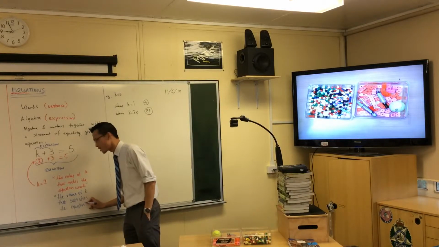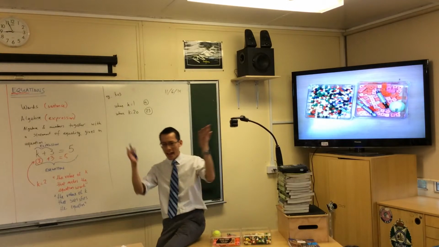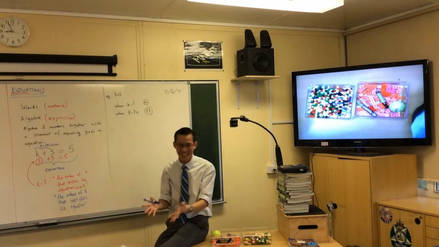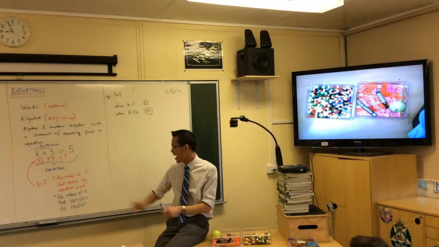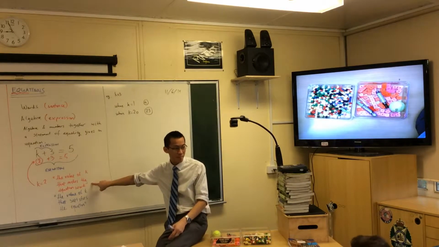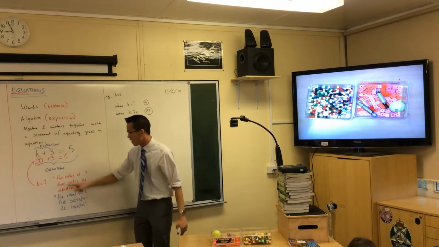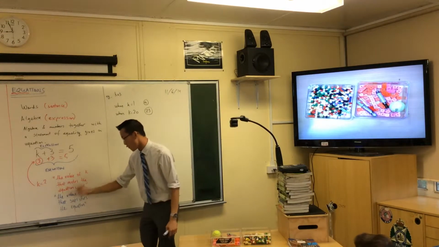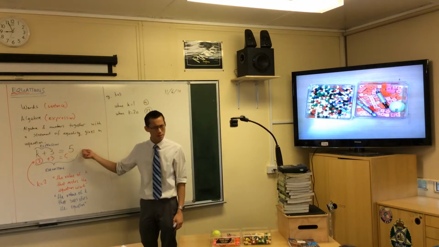What does the word satisfy mean? When do we tend to use it? Yeah, Jasmine. Makes you happy. Yeah, it's like, I'm satisfied. This is good. This is nice. I'm pleased with this. It works, right? I'm content with it. So this is a better way of saying it, a more formal way. k equals 2 is the value of k that satisfies this equation. Does that make sense?